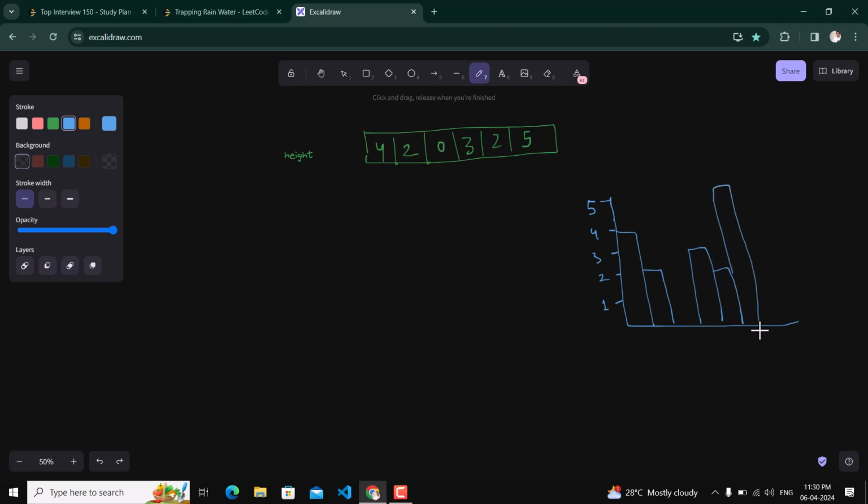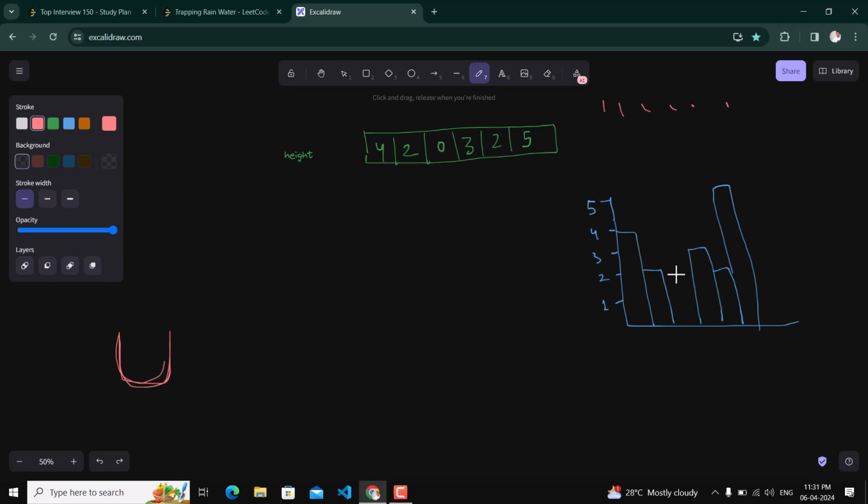So we are given bars of some heights, and the breadth of each bar is 1. We need to find out how much water it can accumulate if it rains. To accumulate water in anything we need to have its boundaries set. If we want water accumulated in a container, it should have boundaries. In the same way, between these two bars water can be accumulated.